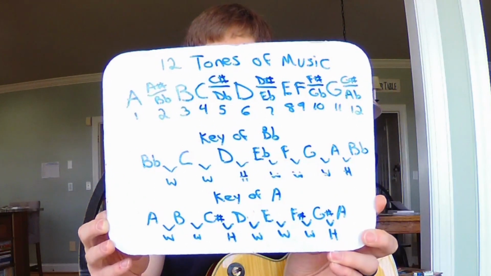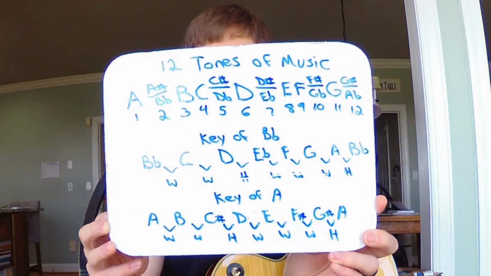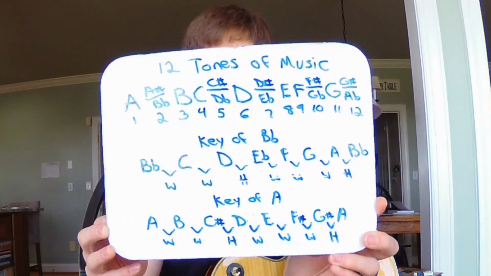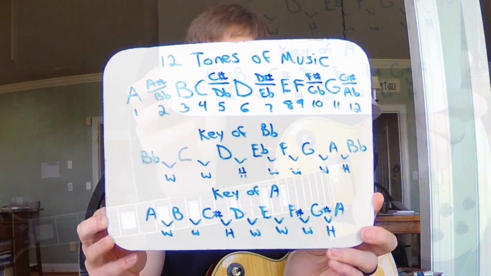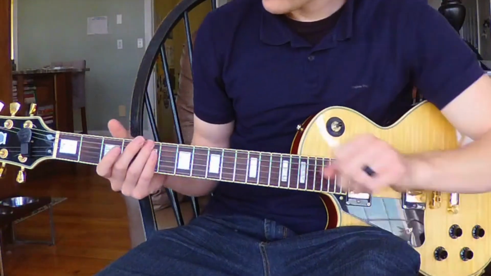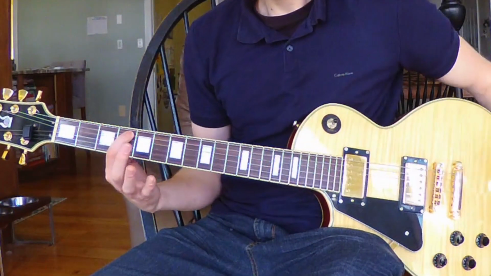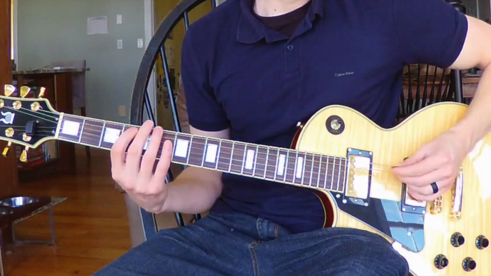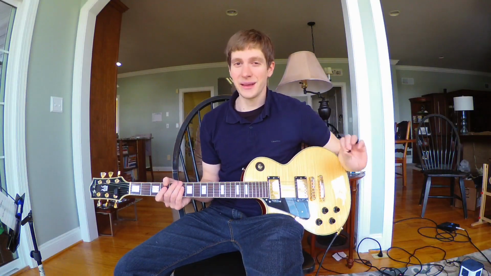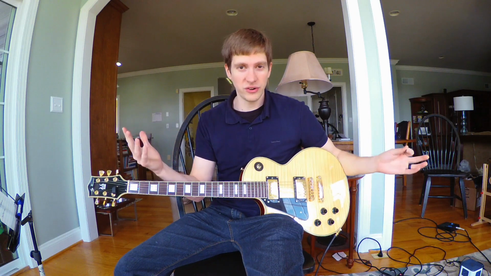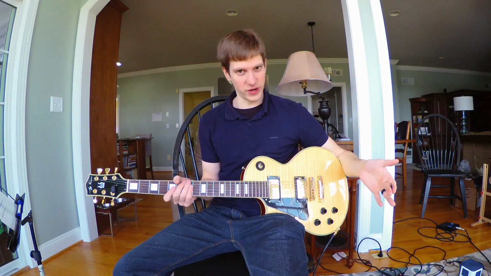Now if we count them out, we have 7 natural notes, and then 5 that are sharp or flats, adding up to 12. Now notice if we have something like C sharp or D flat, that's still one tone. So right here, if I was to go to fret number 4 on the A string, that's C sharp, and that's D flat. So it's the exact same tone, it's just two different names for it. And that all depends on the scale you're in.